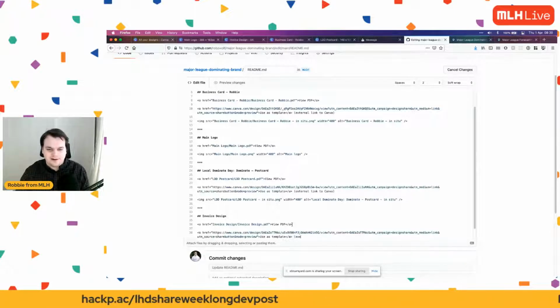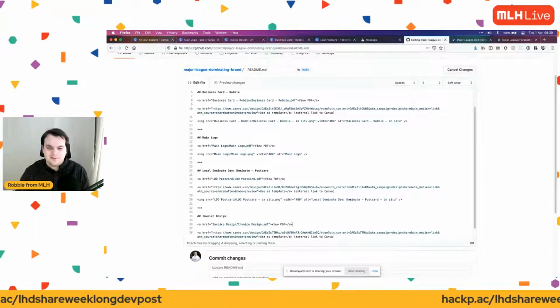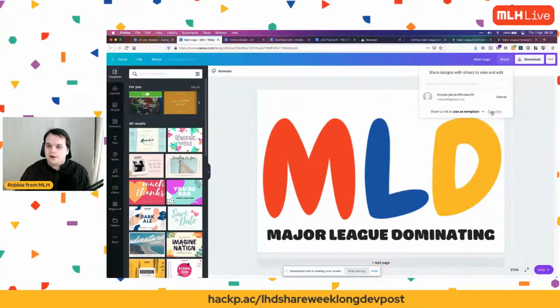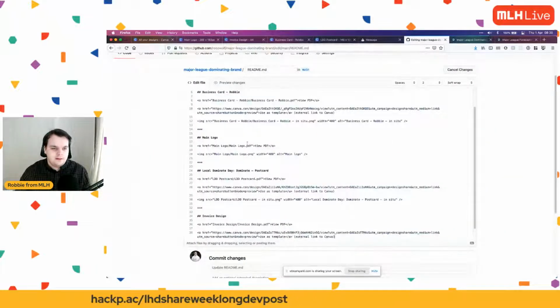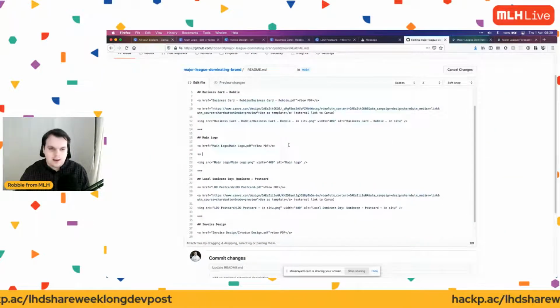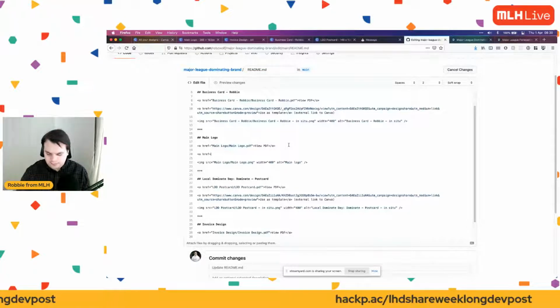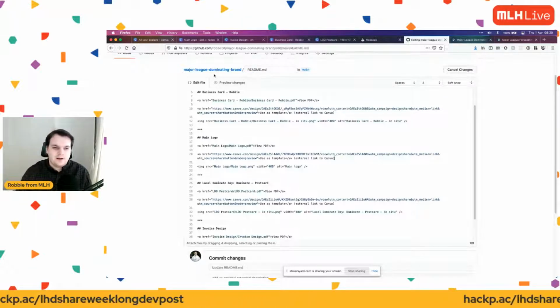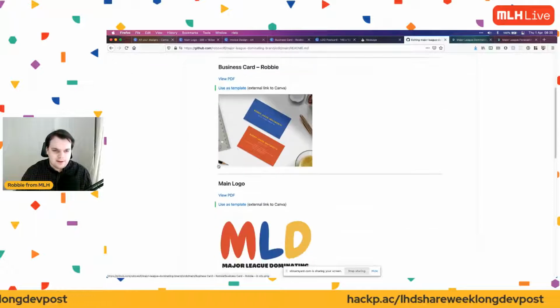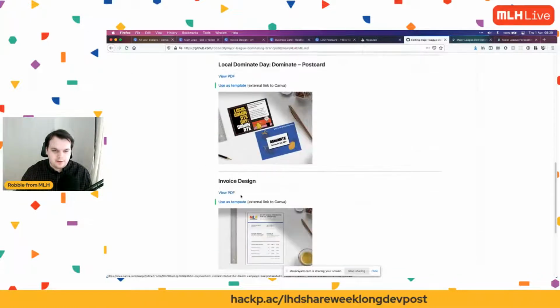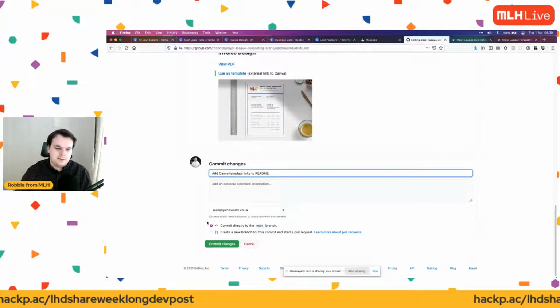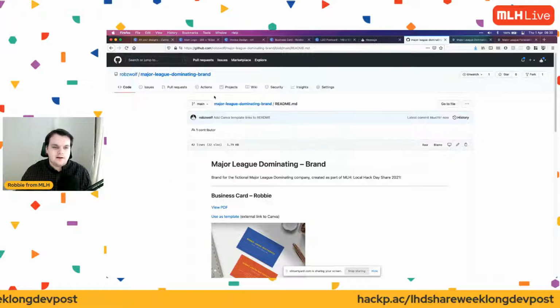This feels a little bit repetitive. What's the last one? Just the logo. Template, copy link. So it goes here. Ahref equals that user's template, external link to Canva. Okay, preview changes. Added that one, added that one, added that one, added that one. Add Canva template links to README, commit to main branch, and boom.